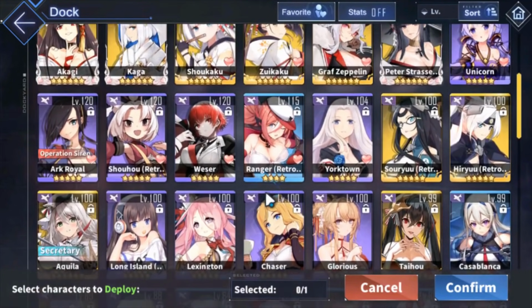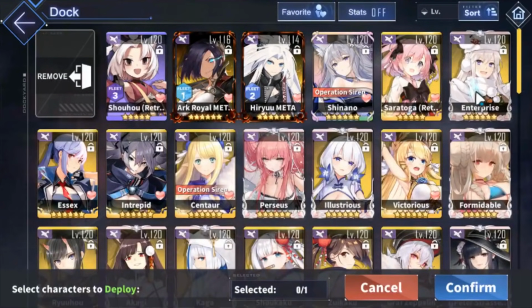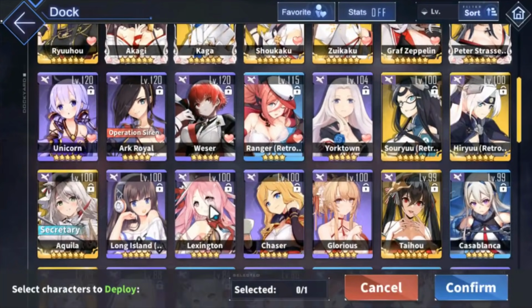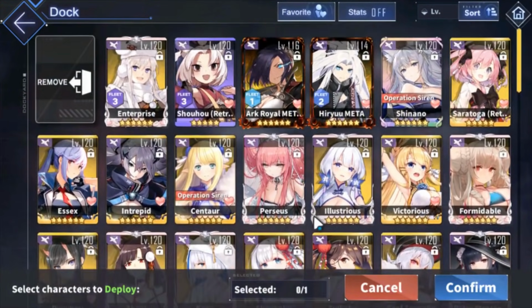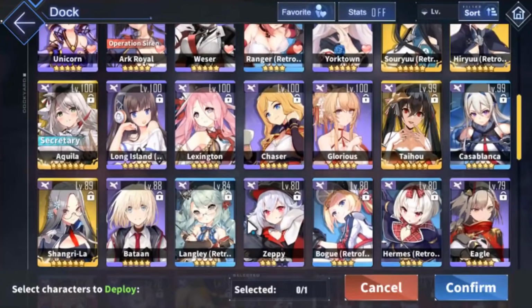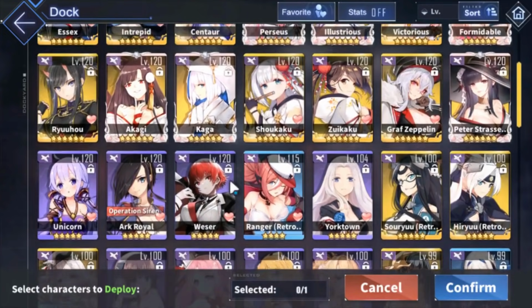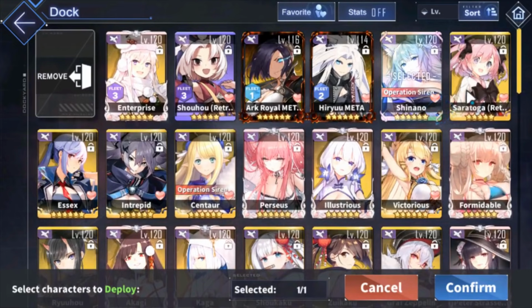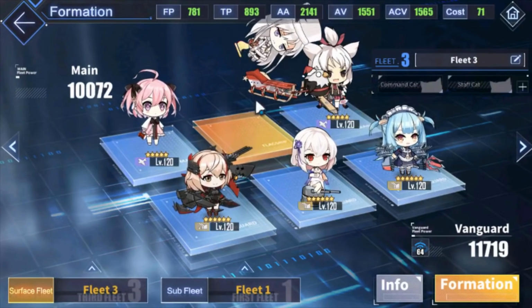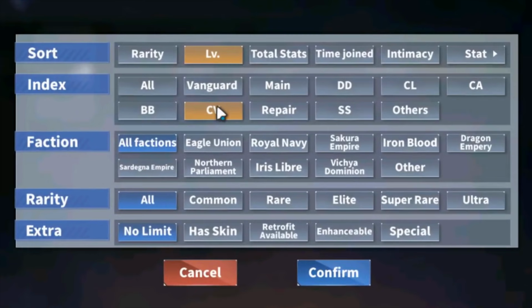I'm using common ships right here. So let's do Shoho. Let's do an Enterprise. And then some kind of heal ship or repair ship if you want, or something more flexible when it comes to damage. I'll slot in a ship that's farmable that everyone uses a lot, Saratoga. So this can be a generally good setup. Now that's backline. Let's talk vanguards, though.